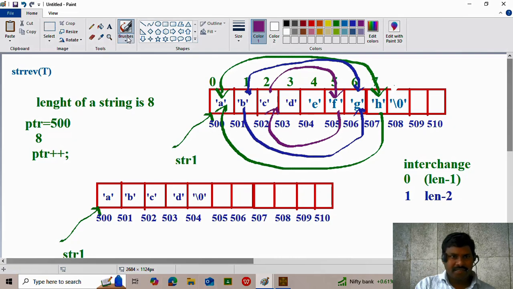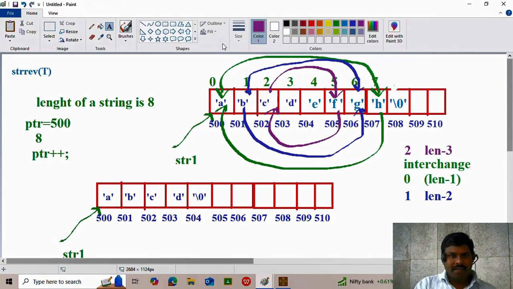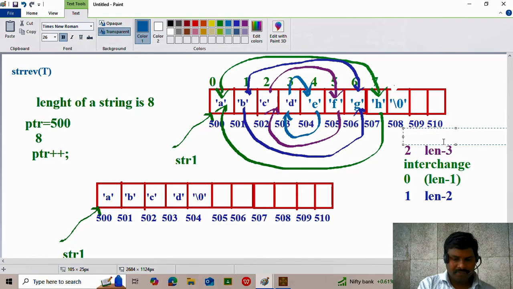Here you have to interchange index 2 and length minus 3. Next, you have to interchange these two values. Index is 3, next one is length minus 4.